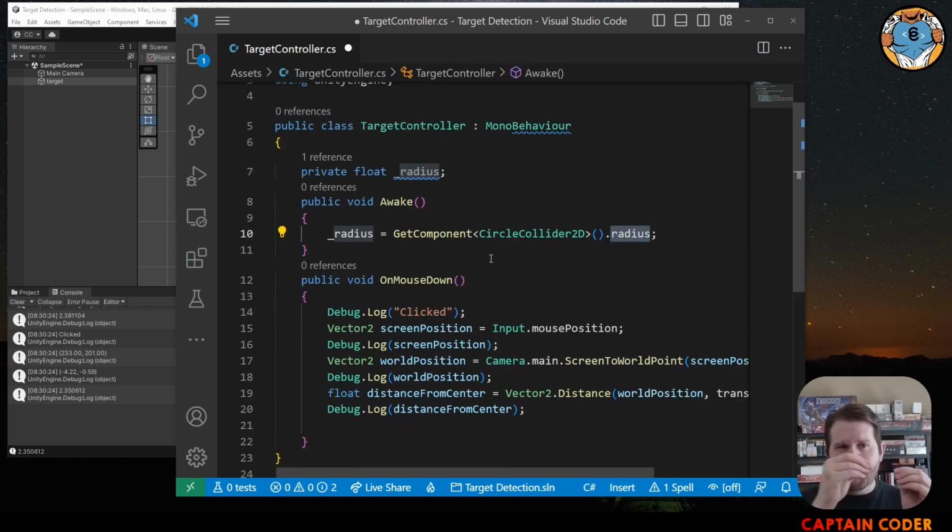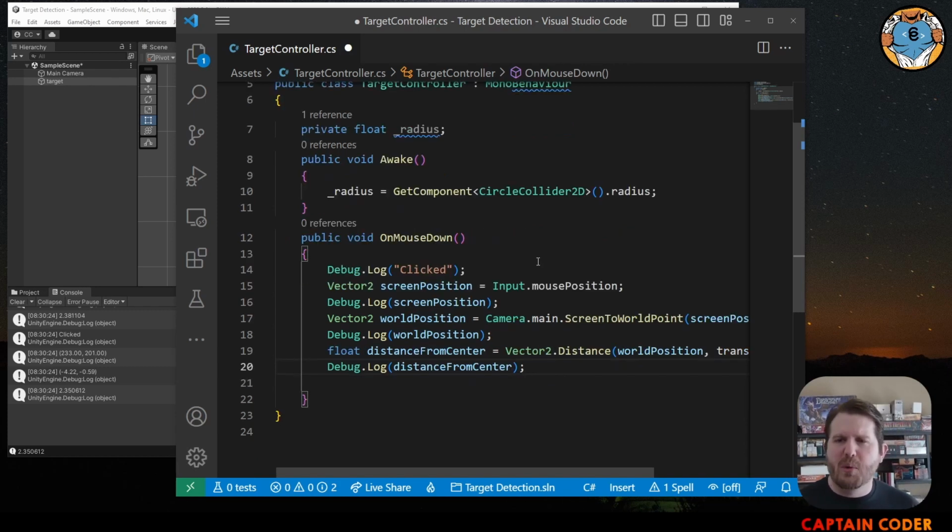This member variable radius is now going to have the radius of our circle. So this is sort of the maximum distance we can be away from the center and still get points. In fact, if we're right on the radius, it'd be 0. And then we need to figure out how close we are. 1 would be as close as possible, that'd be 100%. 0 would be 0%. 0.5 would be 50%, that's halfway between. We can figure out that percentage in the following way.